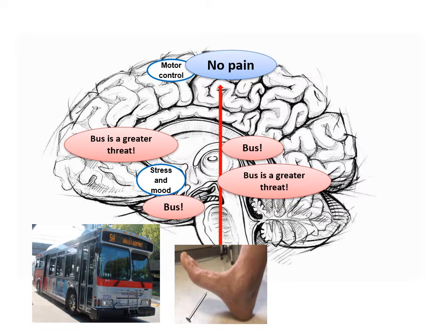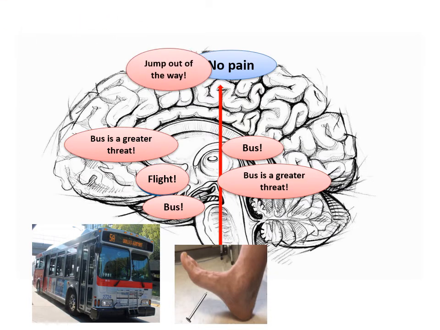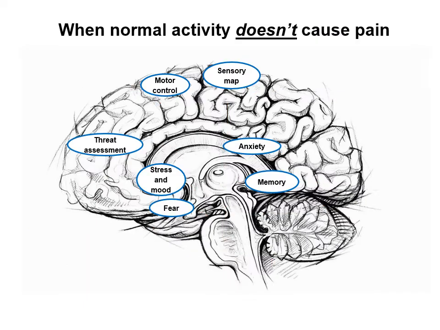In fact, the pain neural signature may completely ignore the right foot altogether and focus on getting the person out of the way. In this context, creating pain would not be protective. In fact, it may create behaviors that cause even more harm. This explains why we have so many reports from combat veterans and accident victims that say they didn't feel pain when they were injured during a threatening situation. Their pain neural signature was more concerned about the immediate threat. Pain could come later.